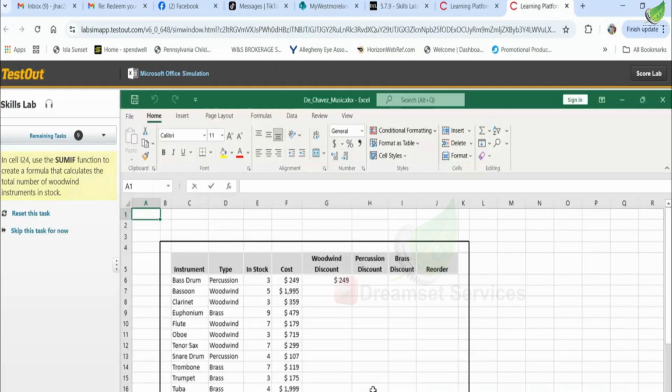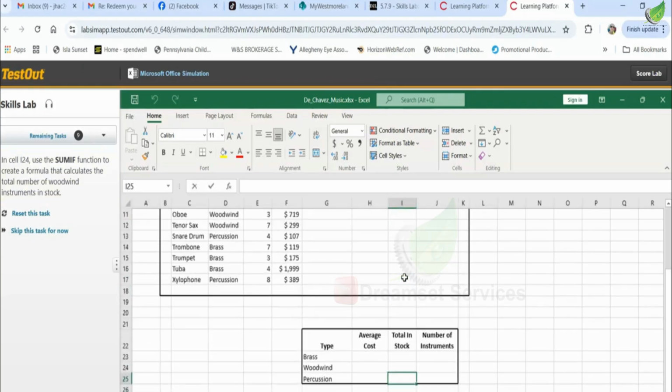Alright, our next one in cell I24. So we're going to scroll down. There's I24. We're going to do the sum. So we're going to do equals SUMIF and tab.